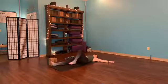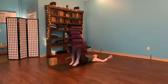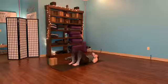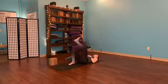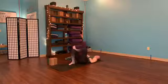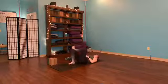All right, from here, walk the feet in. So the feet are in where the heels are kind of close to the glutes here. And we're gonna take the right ankle and we're gonna cross it over the left thigh. So we're gonna find a reclined figure four here.